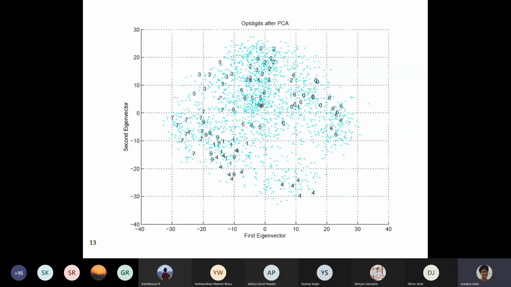So when you plot with PCA, don't go into this optdigits data set. It is a data set for optical recognition of handwritten digit identification. When you plot with PCA in 2 dimensions, the 2 dimensions are actually the first eigenvector and the second eigenvector. Now you see the difference: if you had chosen 2 features from the original 10-feature set, they would be something like house location and generator backup. But now these 2 dimensions after PCA are the first eigenvector and the second eigenvector, and the data is represented in terms of its position in this 2-vector dimension.